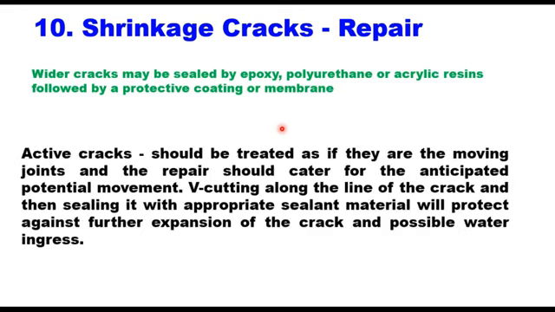When the cracks are active, now active crack basically means that they will experience further movement and growth. These cracks may be resulting from continuous foundation settlement, or the cracks are acting as contraction and expansion joints. These cracks should be treated as if they are moving joints, and the repair should cater for the anticipated potential movement. V-cutting along the line of the crack and then sealing it with appropriate sealant material will protect against further expansion of the crack and possible water ingress.